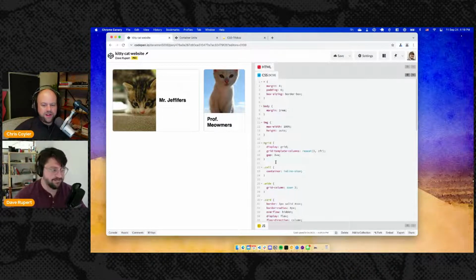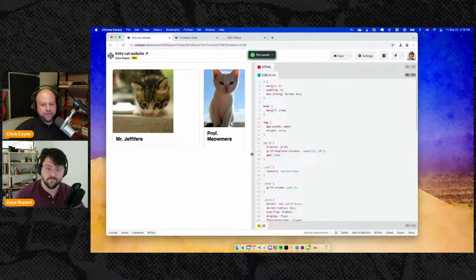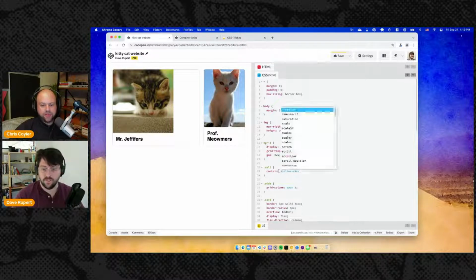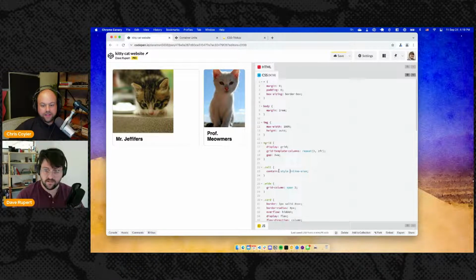Let's mess with it. Try contain though, just because I'm interested to see if contain will go. Contain is a real property too. Oh, it doesn't work. But now put contain style, space separated. So leave inline size, but put style inline size. Yeah, try it now. Nothing. Now put layout as a third one.